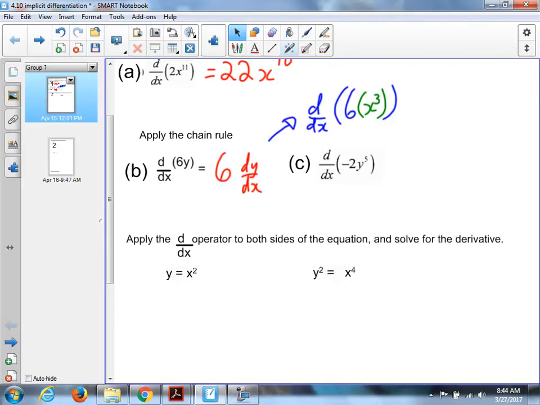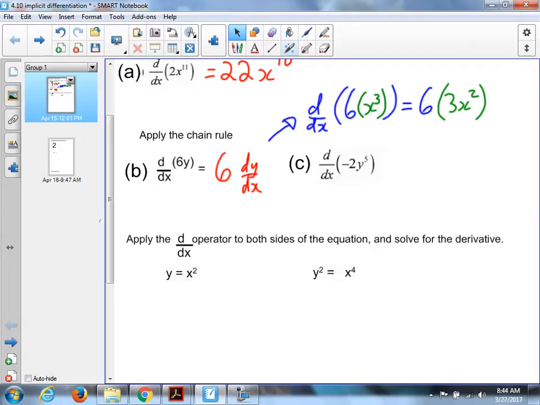So that's sort of like what we're talking about here. 6 times. Now you do this in one step, I'd hope. 3 times 6 is 18 and so on. So this is just like that, but we don't know what the y expression could be. It might not have anything to do with x's, too. It's easier to think of it that way. Well, let's just take a look. You guys tell me.